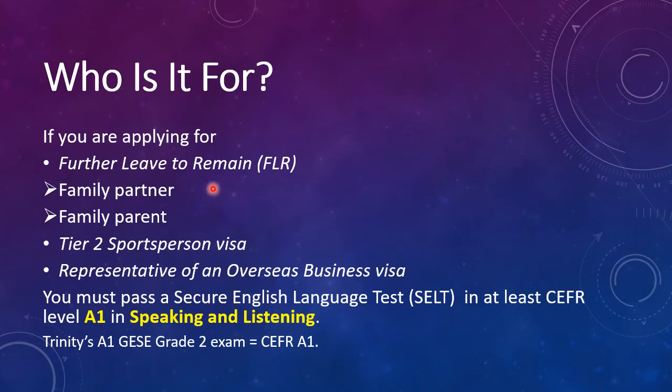If you are applying for a spouse visa, then you need an A1 test. The A1 test gives you 2.5 years or 27 months. Once you are done with that, you need an extension of the spouse visa, and for that you will do A2, which is one level higher than A1. So that is one thing.